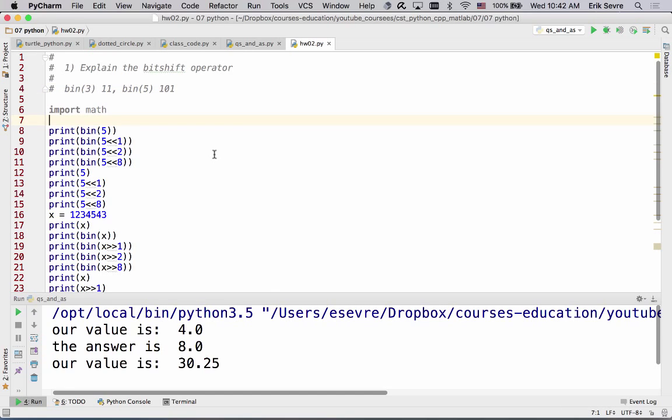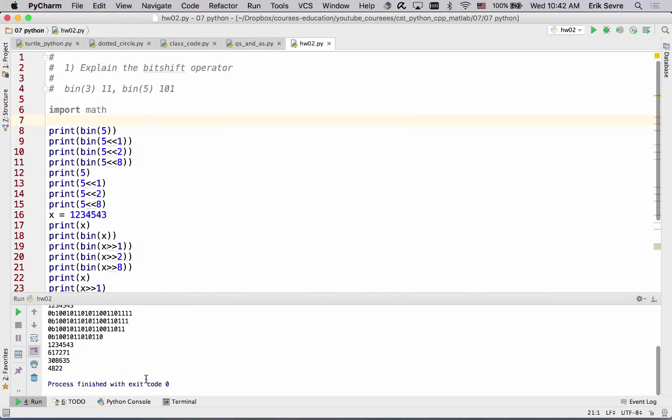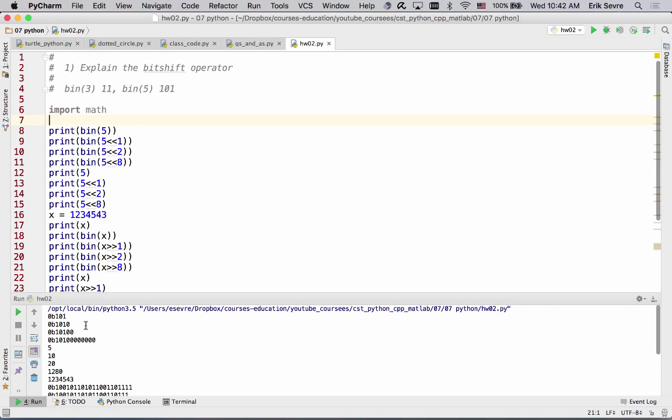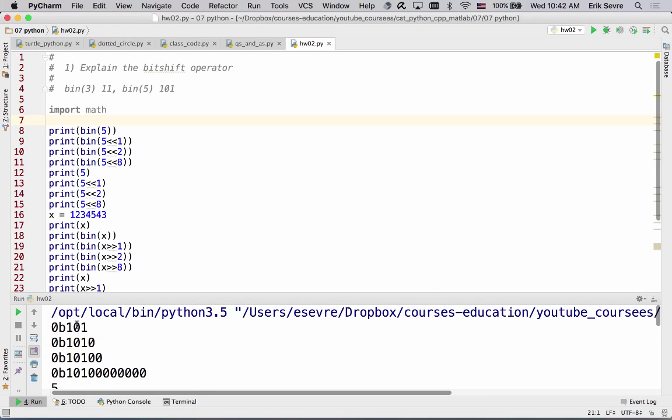All right, so if we look at some values from this, I'm going to quickly run this program. I've run it before, so I'm just going to load it up and we'll get everything running. When we look at our results, we can see the result for the binary number 5 is just going to be 1, 0, 1. Now this bit shift operator is going to shift the bits by a certain amount. So 5, then we're going to say bit shift. My editor likes to have spaces around the bit shift operators, but we're going to have 5 bit shift 1.